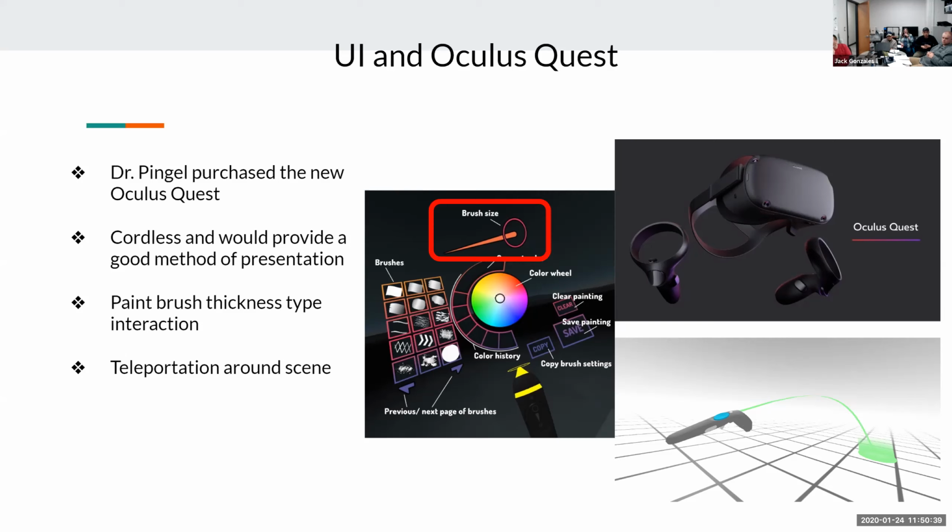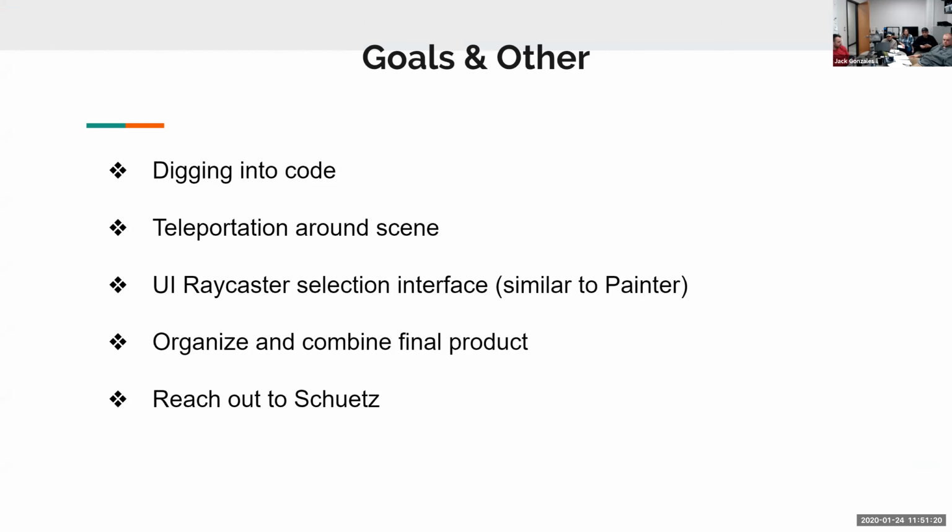But yeah, and then also in regards to that is this paintbrush interaction. So like the little spherical thing that popped up when I double clicked on the point cloud. Having that be done with the controller itself, being able to size the sphere from really small to capture only a couple points to really big to capture a whole set of points. And there's implementations of that in paintbrush tools where you can slide up and down the size of the stroke. And yeah, so that is kind of in the works of development, and then goals.